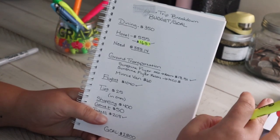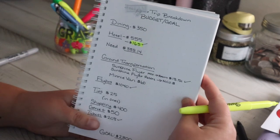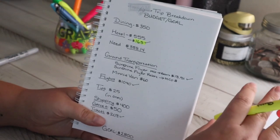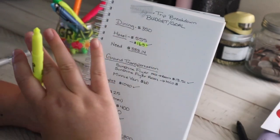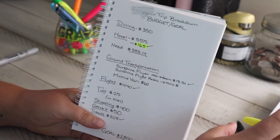And I didn't want to be that person in first class. First of all, I do not fly first class. I don't want anybody getting the impression that I'm like bougie. I prioritize my comfort in terms of being with my daughter. I don't want to be sitting next to a stranger, so I'm willing to pay whatever is needed to make me feel comfortable on a flight. I'm already a super anxious flyer. So I was willing to shell out the extra cash for first class. That's the only reason why we did that.